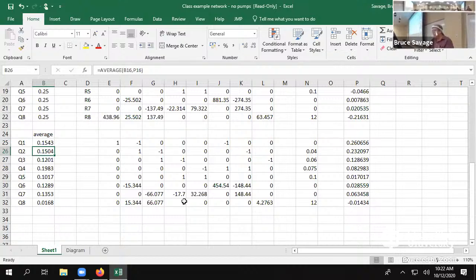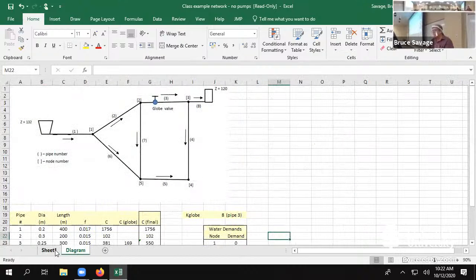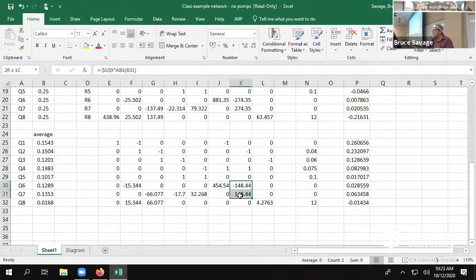But before we do that, I wanted to highlight, if I come back here to the diagram, remember that pipe 7 is the common pipe between my 2 loops. And so if I have my clockwise rotation in loop 1 and my clockwise rotation in loop 2, then pipe 7 should be equal and opposite, and here it is right there. The values of pipe 7 are equal and opposite in both of those matrices, as expected. All right, so that's one little simple check you can do to see if you've made a mistake somewhere.